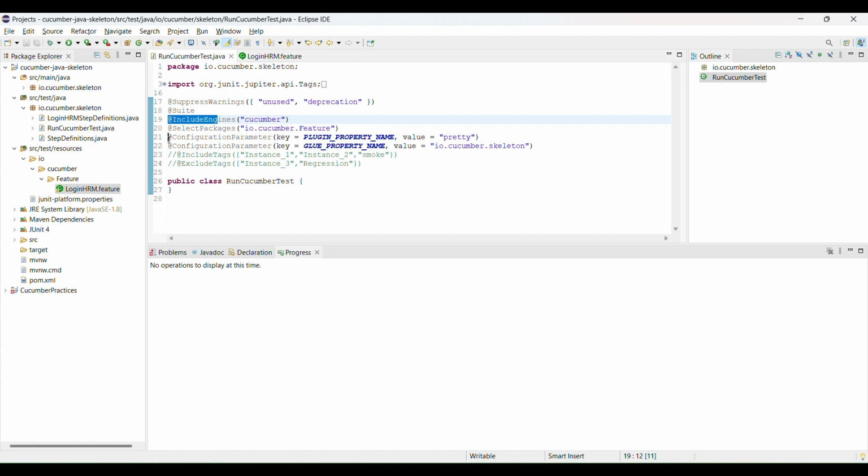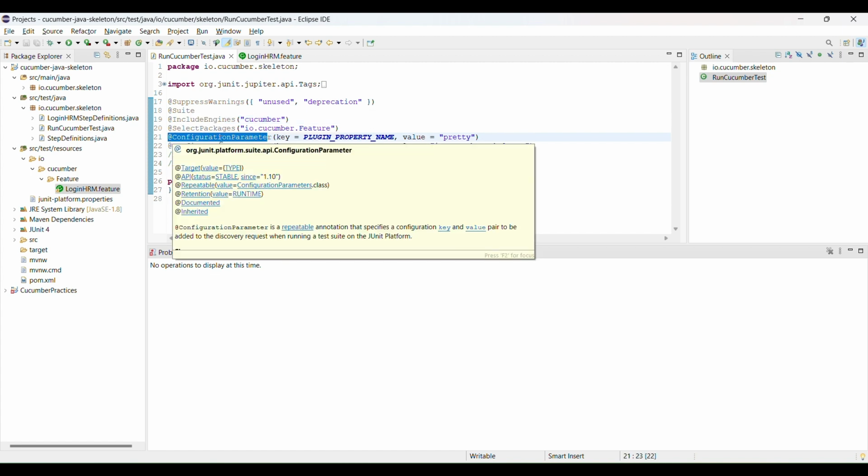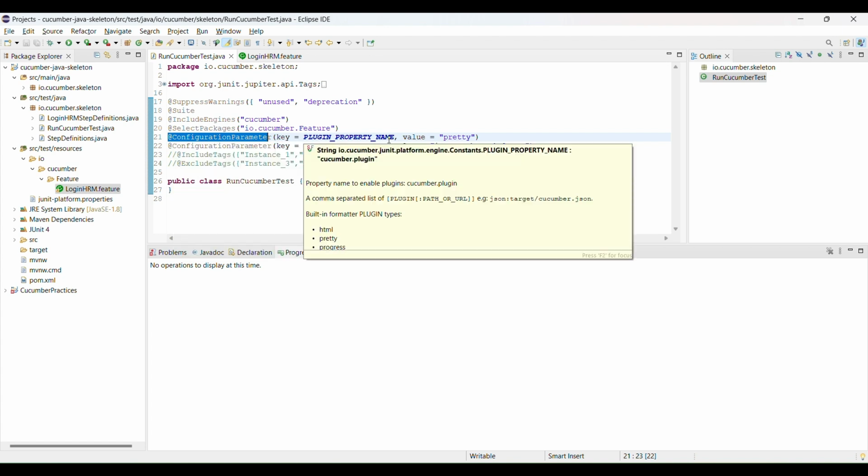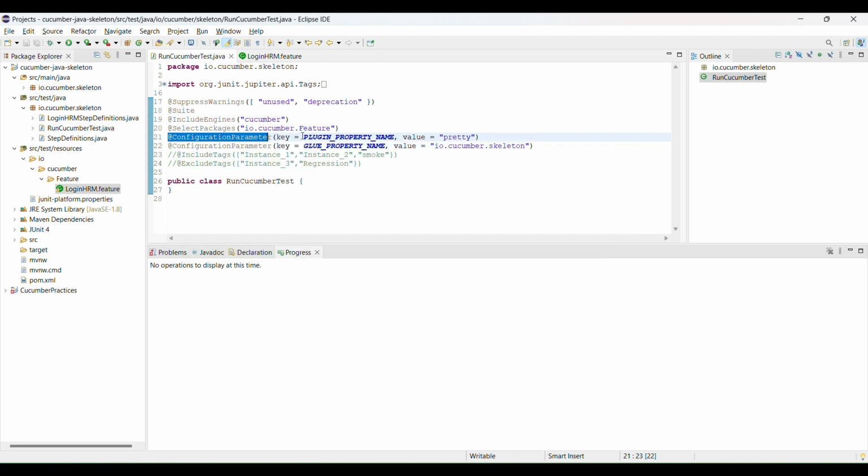But here in this project I am using the JUnit Jupiter API tags, right? So in this, what we need to do is give the configuration parameter. A configuration parameter we declare as a key and value pair. For the key, we need to mention the key name, and the value. The key name is the plugin property name.